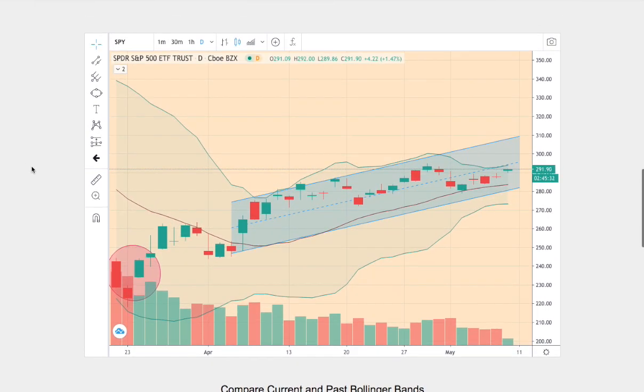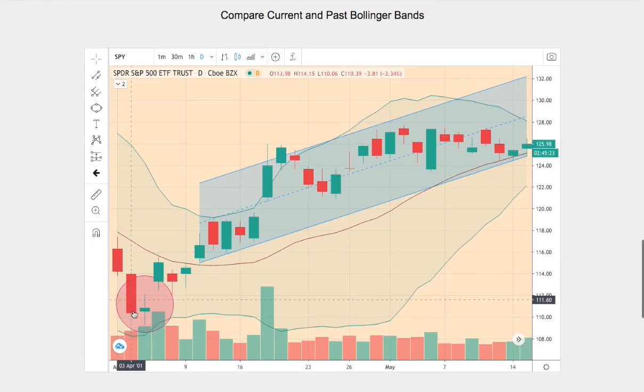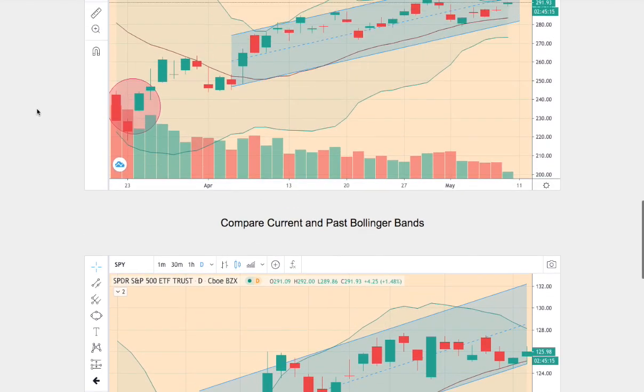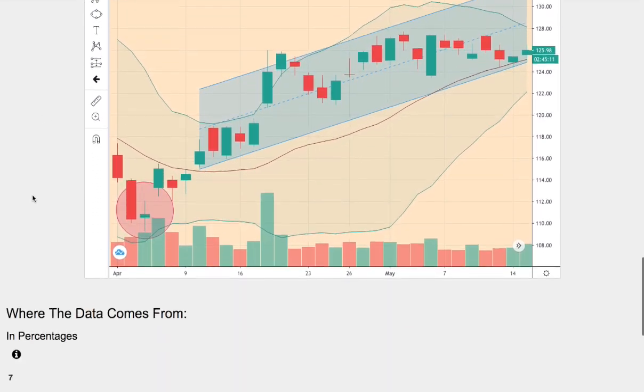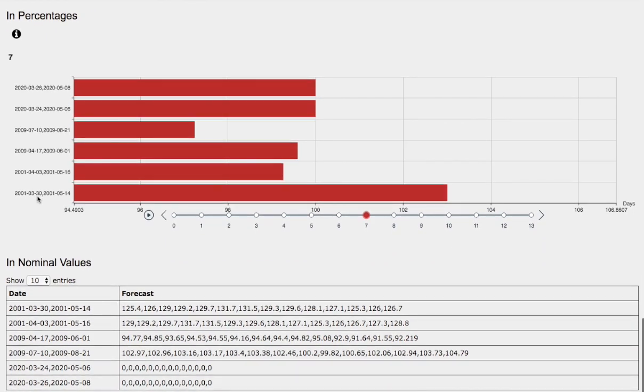We start off at the bottom Bollinger Band right here, and then we made a reversal to average above the middle Bollinger Band for several weeks. Now in the trend in question, we see the same pattern: start off with the bottom Bollinger Band and average above the middle Bollinger Band for several weeks. So there's reason to believe that if the trends and patterns are the same, the outcome and forecast should be fairly the same.